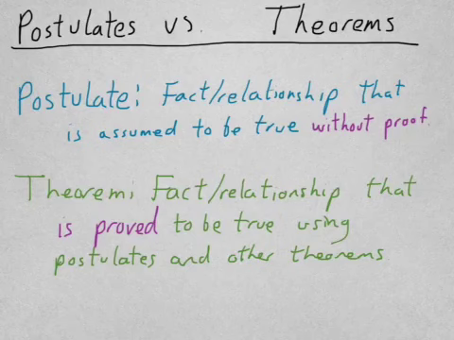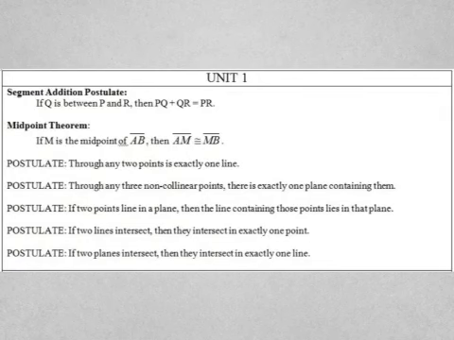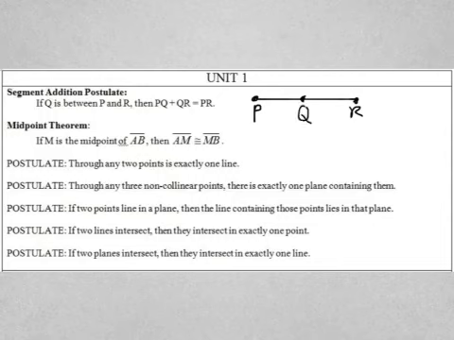So let's look at an example. One of the first postulates that we learned in this class was the segment addition postulate, which explains the basic relationship that if Q is between points P and R, then this piece plus that piece will add up to be the whole thing. That addition is pretty basic. We can't get more basic than just saying 2 segments add up to be another one. So that's why that one's called a postulate.